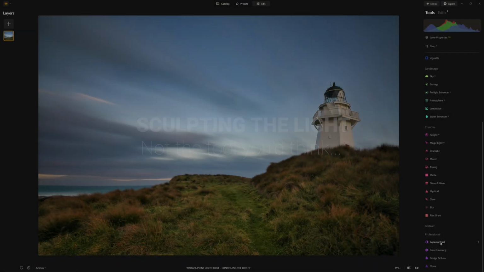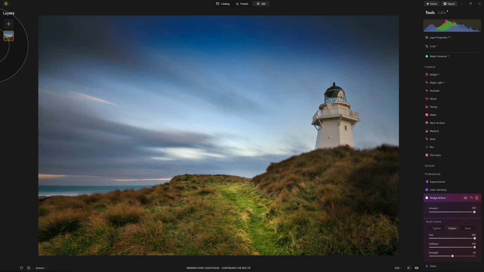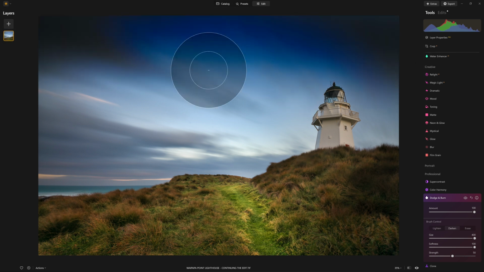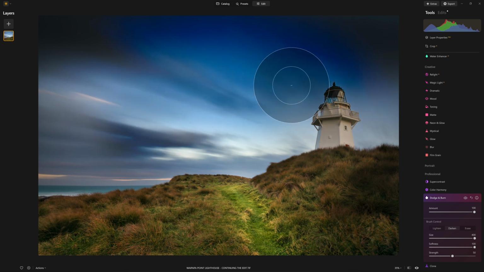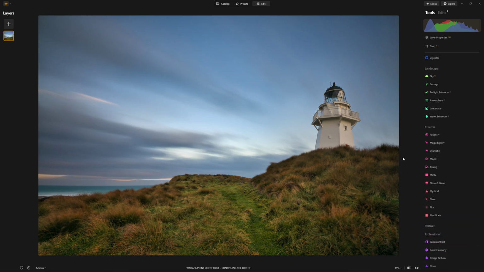Now, I'd quite like to be able to paint in where I have darks, where I have highlights, just refine that a little bit more accurately with my own brush. And one of the great ways to do that is with dodge and burn. But if I start doing a little bit with this tool, you're going to see quickly that it's not the best tool for doing that. Okay, so I'm just painting some darkness, some brightness. And one of the problems with this particular tool is it really intensifies the saturation. So it's not only working with the tonal values, it's also increasing color saturation where I use it. And I don't want that. So I'm not going to use the dodge and burn tool to dodge and burn.